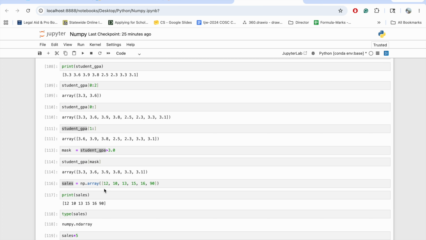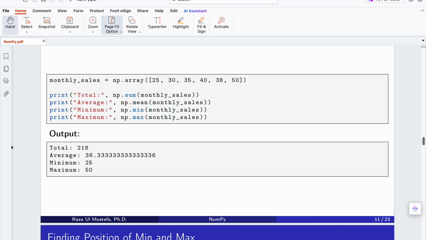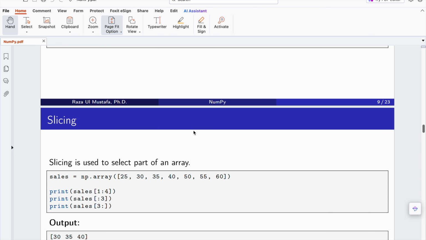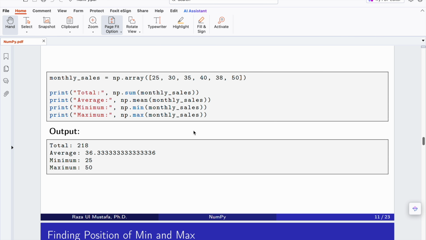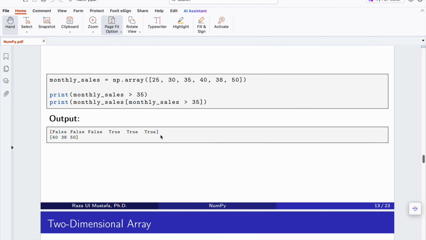You see, 12 times 5 is 60, then 10 times 5 is 50. This is how you can apply mathematical operations directly on arrays. Okay, and what else have we seen? Min and max, indexing, slicing, finding positions, Boolean.